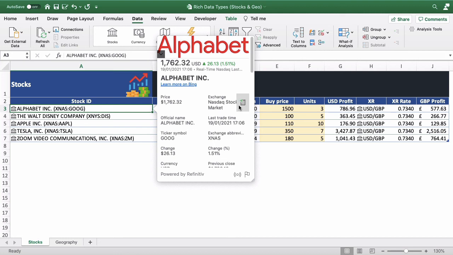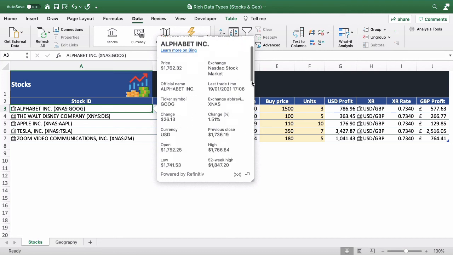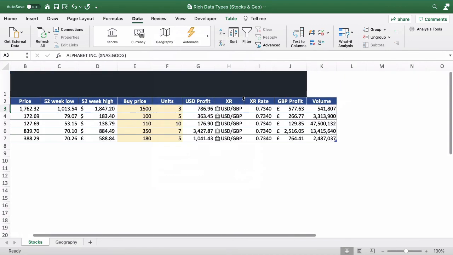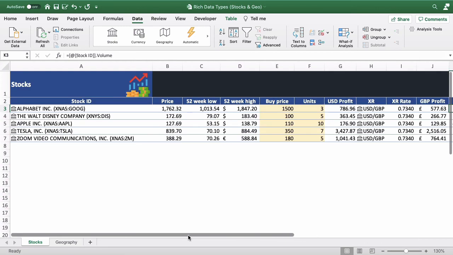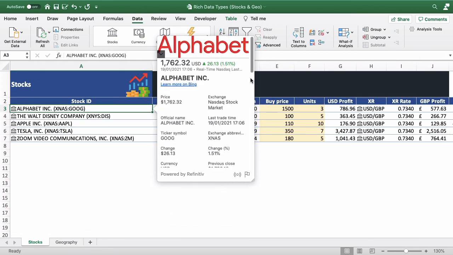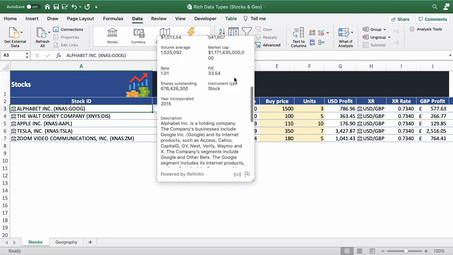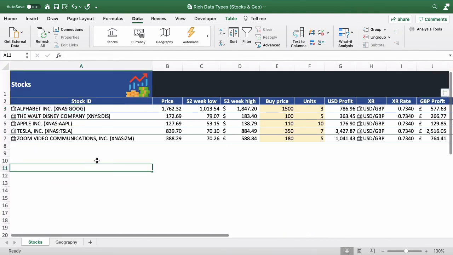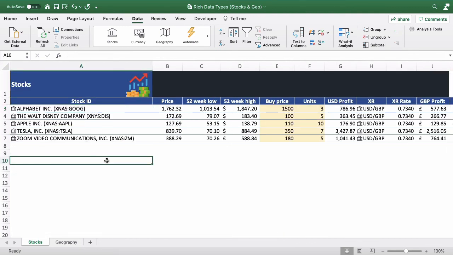So if I wanted to, for example, see the volume of shares, and I clicked plus, it would add it automatically to the end. And you can just keep going on like that, just adding more and more data from the rich data type. So the price earnings ratio and so on, all the way along until you've really run out of information to put in.